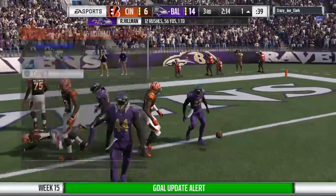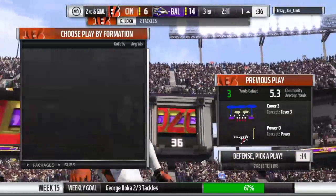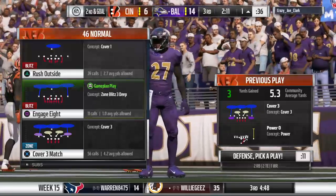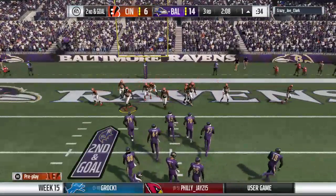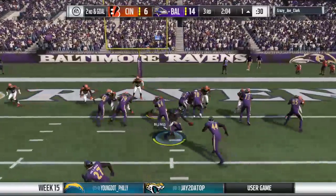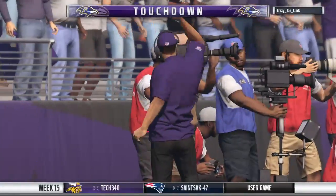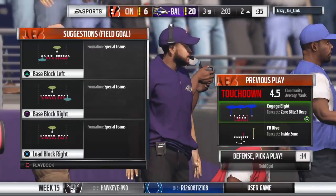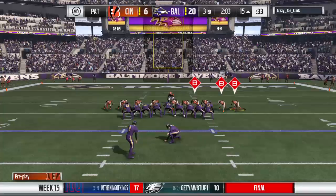And he'll be stopped about a yard shy of the goal line after a pickup of about 3. That run didn't get very far, and I think when you're looking at his dimensions, he's a little bit on the smaller side. He's counting on the big guys up front to escort him in, and they couldn't create any kind of space for him, could they? Yeah, didn't get the push they needed. And now it's 2nd and goal. And he will take it in for a Ravens touchdown. Kyle Juszczyk, his 5th touchdown now on the year. And the Ravens will add on to their lead.